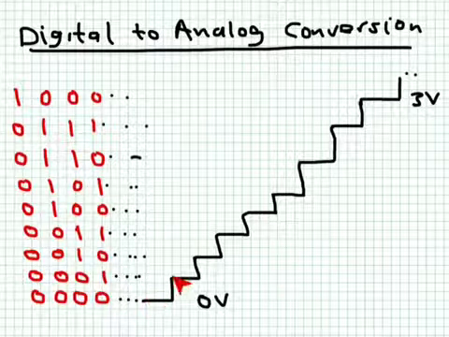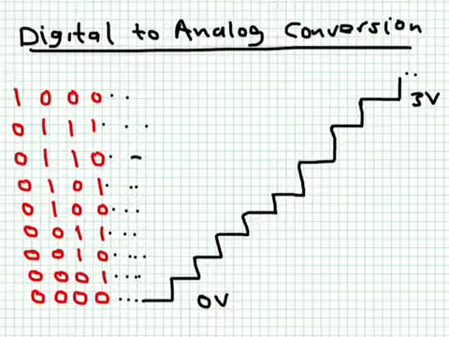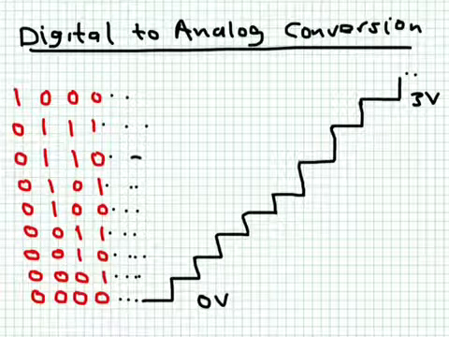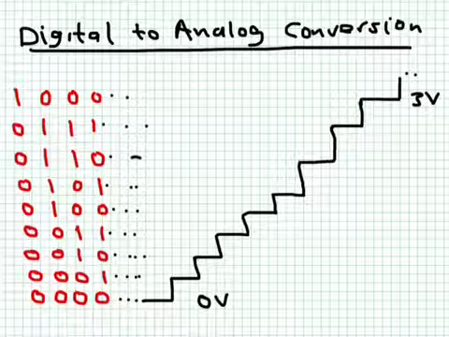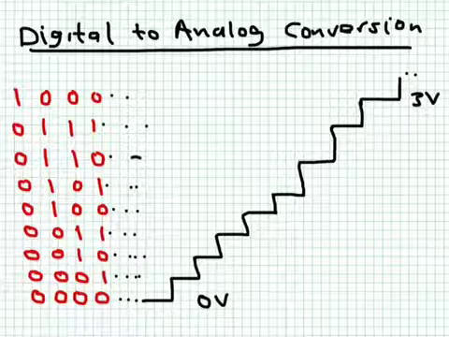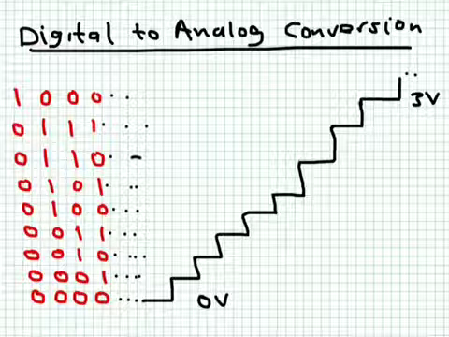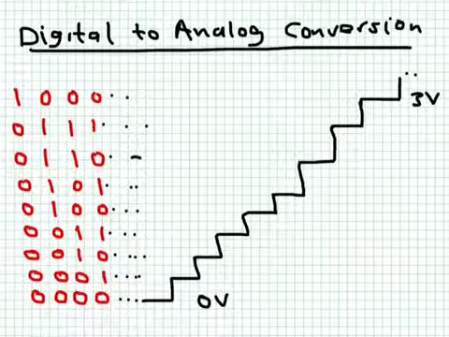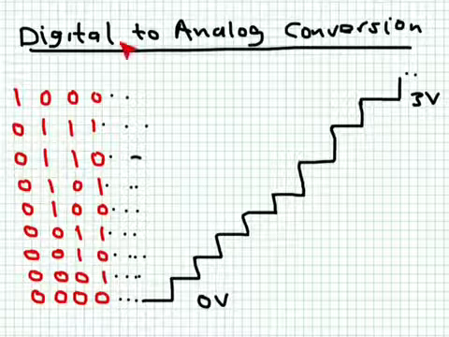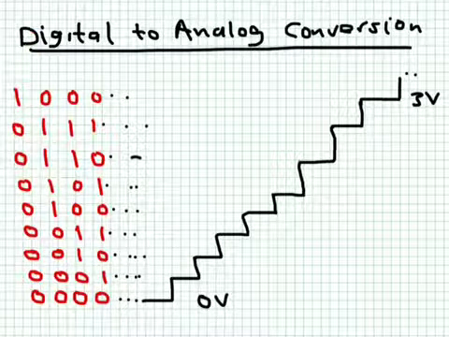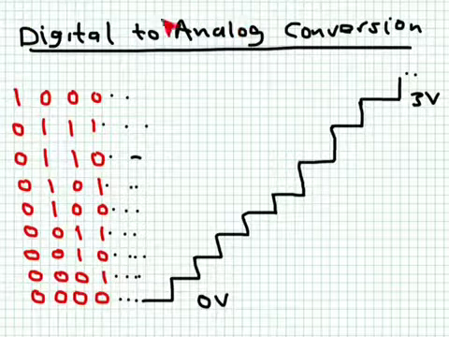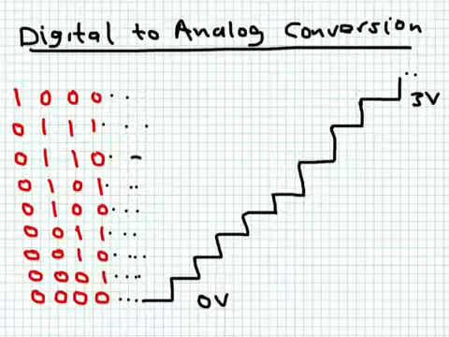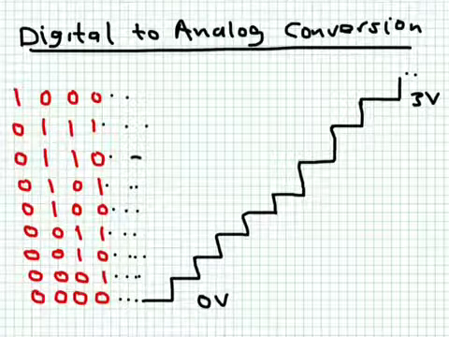Of course, it can create a staircase approximation, but this can be smoothed out through a capacitor or some integration circuit. So just remember what is meant by analog to digital conversion: we convert an analog signal received by a sensor into a digital signal that can be processed by the computer. In digital to analog conversion, we convert the digital signal created by the computer to an analog signal that can be submitted, say, to a loudspeaker, or to any other output that requires an analog signal.